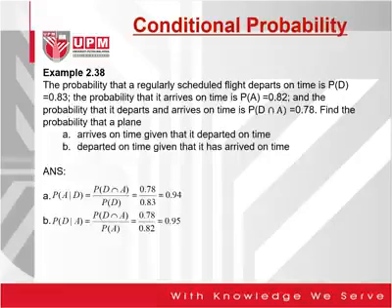So now for this one we have to use the equation. We want to find the probability of A given that D will happen. So it means arrive on time given that it departs on time. So P of D and A is 0.78 and P of D is 0.83. Then we get 0.94. Now B is the probability of D given that A will happen. So A and B are totally different, because they are based on different conditions. So when you calculate, the probability value is equal to 0.95.